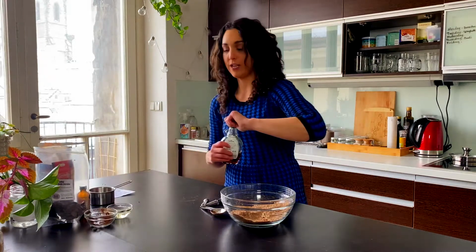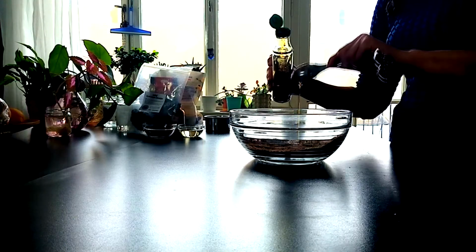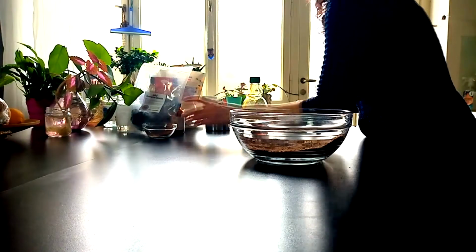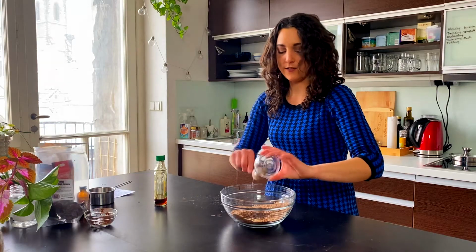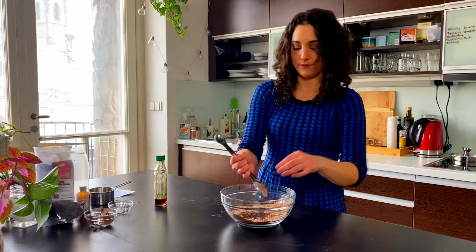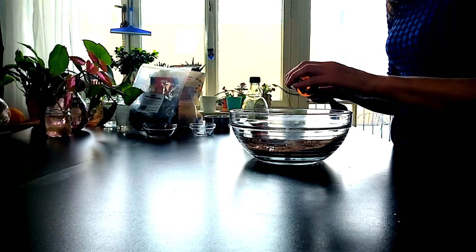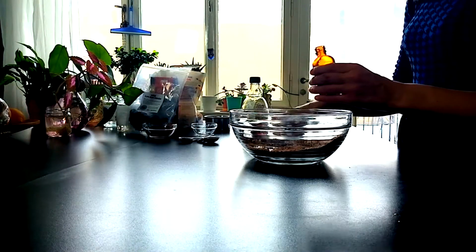Next, we are going to do 2 tablespoons of maple syrup. 1 and 2. Our 2 tablespoons of our melted coconut oil. Get all that goodness in there. And then lastly, we're going to do a teaspoon of our mint extract. Oh, I'm sorry, it's a half teaspoon. This stuff is quite strong. And we're gonna put a little bit more of that mint extract when we go ahead and melt that chocolate.